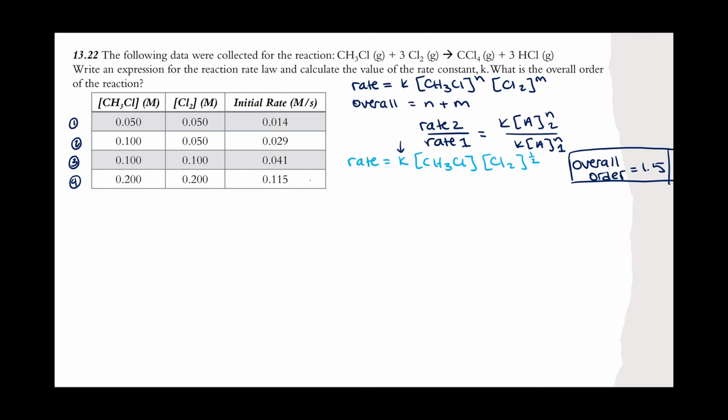Since we haven't used this fourth row, I'm going to go ahead and just use that. We will get the same answer no matter what. But since we haven't used it, I thought we might as well just go ahead and do that. I'm going to first rearrange this equation to solve for K, just to isolate that. To do so, I would just divide both sides by the concentrations of our reactants. We get a new equation that looks like this.